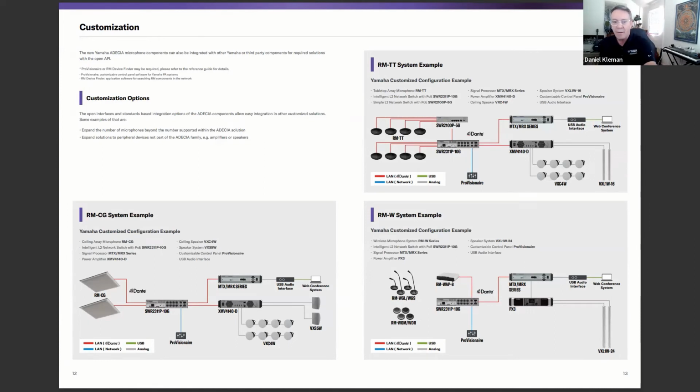Here's some examples of that, Ryan, where we've got line array speakers over here. This one has some distributed audio. In this case, we're using Yamaha amplifiers and DSPs. You can use third-party. We are agnostic with that, but we prefer that you use Yamaha products. Same thing with the switch. That's a mix and match thing. You can choose it. You can use your own switch rather, like Netgear, AV lines are really popular.